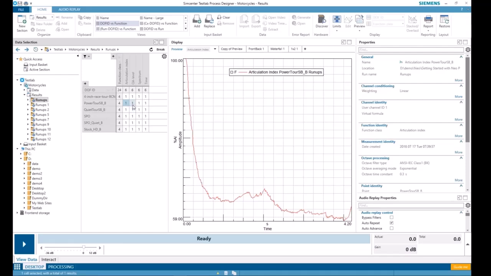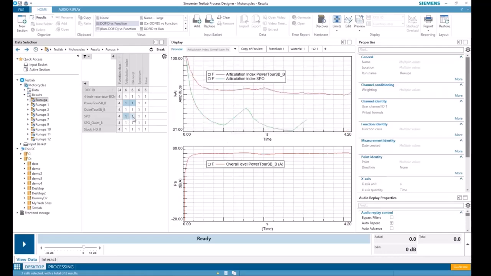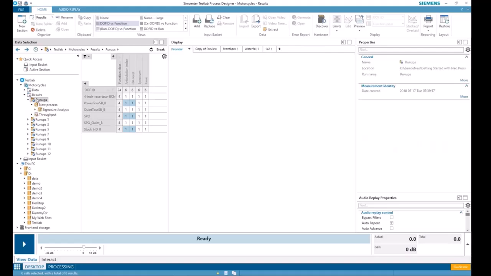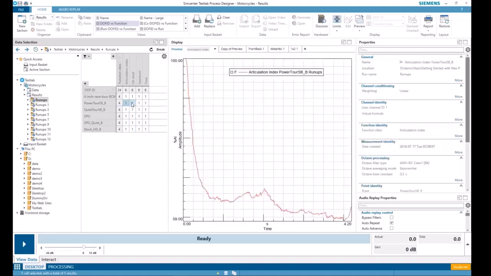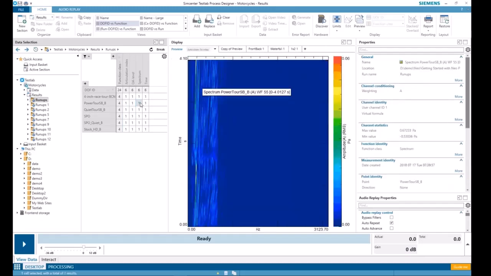But it's kind of nice if I wanted to see overall level at the same time, I just click there and it automatically configured itself to show me both the articulation index and the overall level. And as I click around, like holding down control key, for example, it automatically shows that up. And notice articulation index is in regular amplitude. The overall level is in dB, just like I prefer looking at it. So I was able to very easily look at data from different folders without having to click through all these subfolders. I can do it just by clicking on the things right here out of the pivot table and seeing that instantly. Now over here we have the color map, so I can click on that and see the color map.